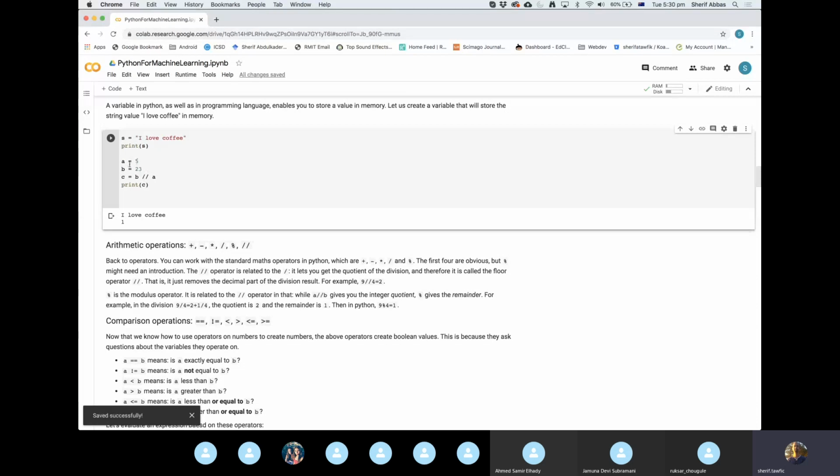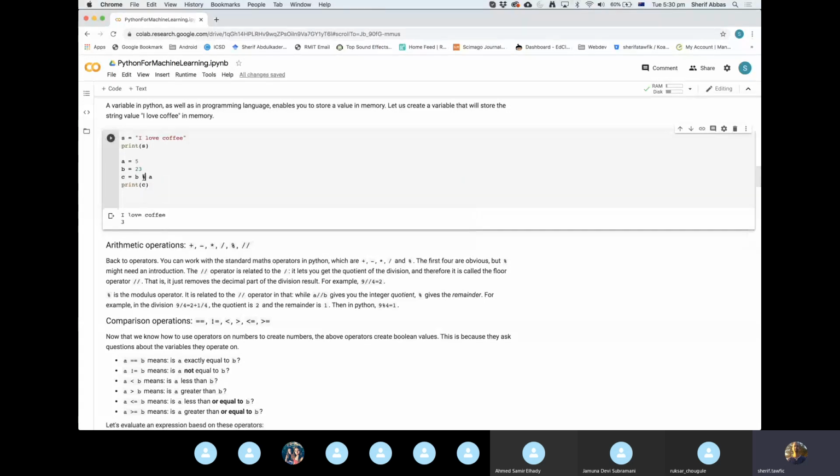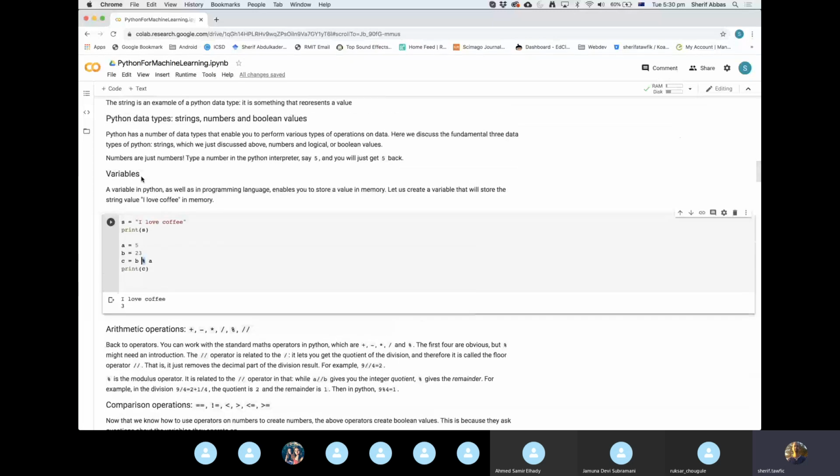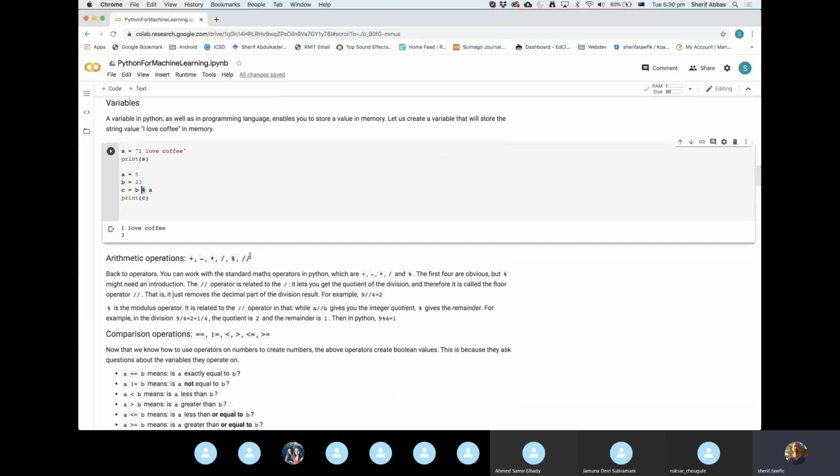So I can get the 4 value by this double slash. 23 double slash 5 equals 4, whereas 23 modulus 5 is going to give me the remainder of division, which is 3. So that's the role of the percent sign and the double slash in Python. These two operations. The other 4 are pretty obvious: the plus, minus, multiply, divide.